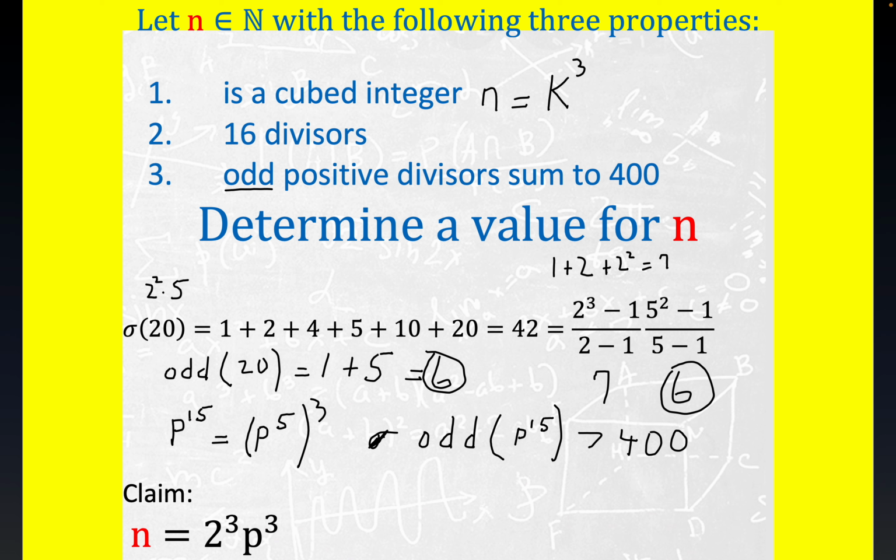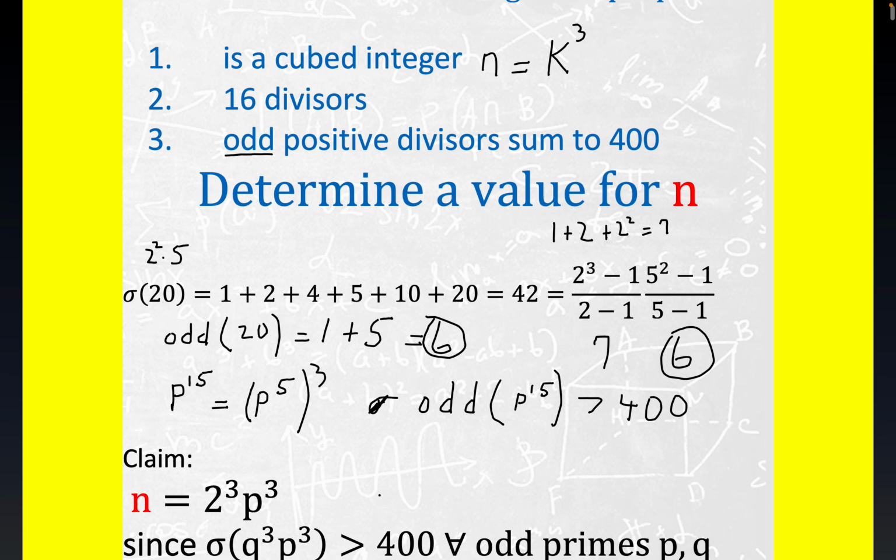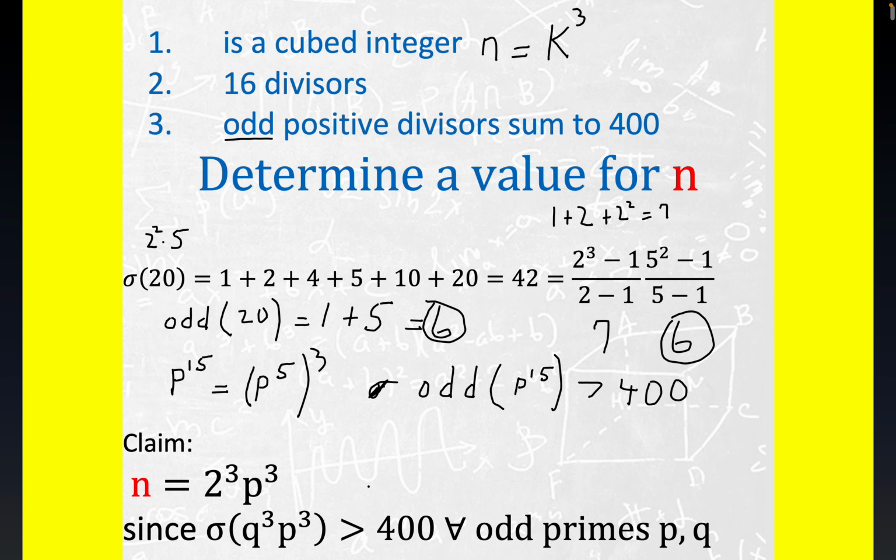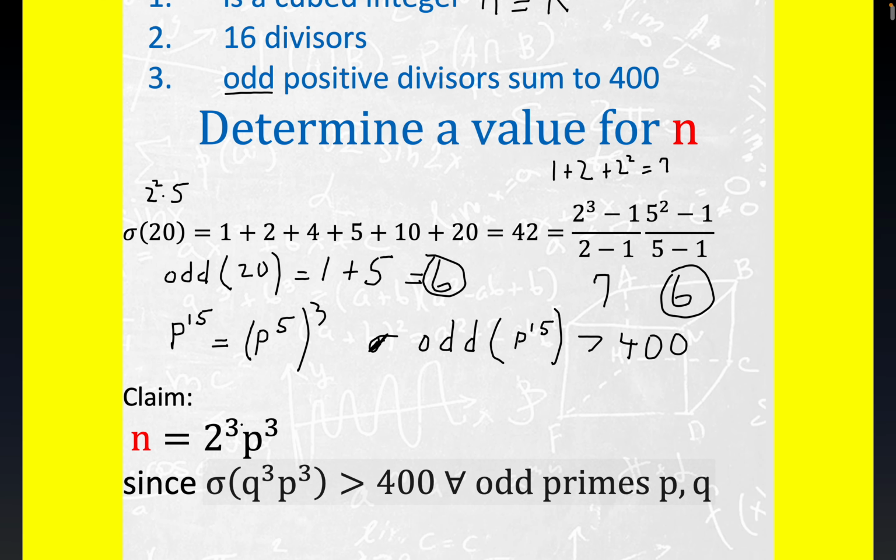So we can't consider this. We can't consider this. But this is the one we're going to try, and this is what we have to try because if p and q are odd, meaning none of them are two, it's going to be way over 400 for all odd primes. Now I can wave my hands all I want, so I'll go ahead and do the smallest one.